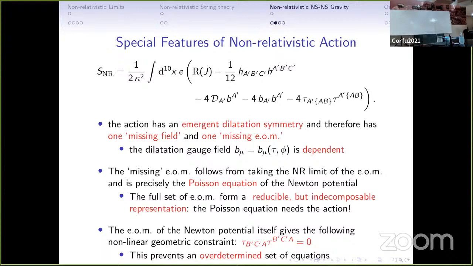But in some sense, it makes sense, because there is a folklore saying that there is no action principle for Newtonian gravity based on the Bargmann algebra. Remember, when we took the standard case of zero torsion, there was no action. So if this had worked, we would have an action for Newtonian gravity with a Bargmann algebra, and we think that doesn't exist. Because of dilatation, that's good, because the Poisson equation is not part of the action; it's a separate equation of motion.